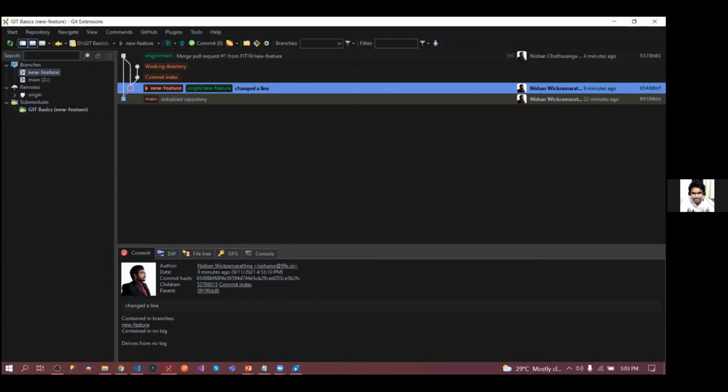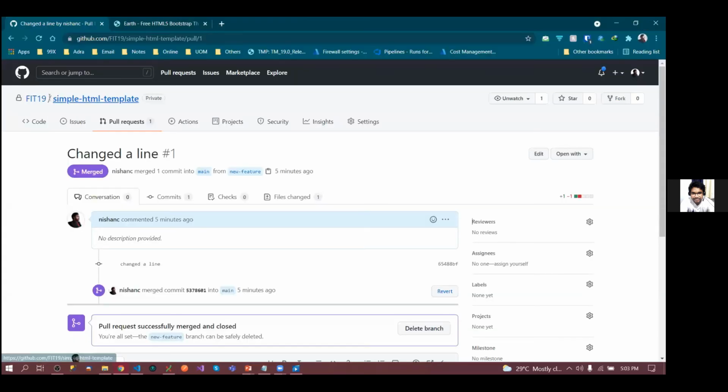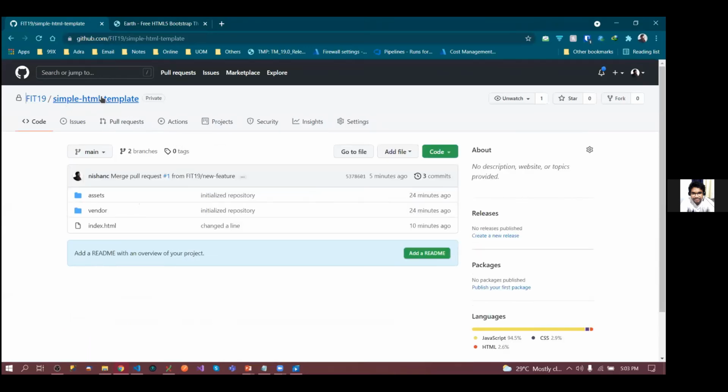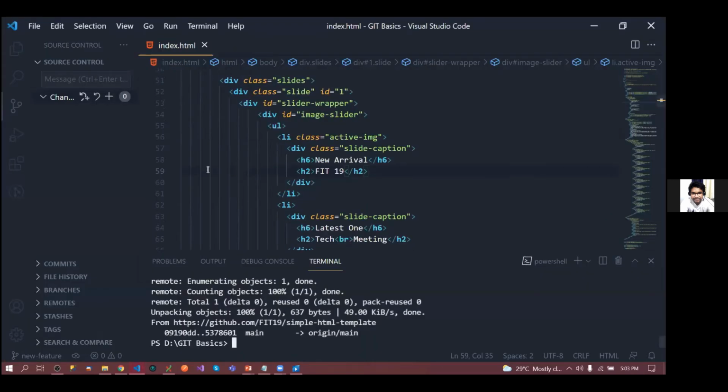Now, Nishad, what you have to do? We will try to get help from one of your batchmates. Nishad, what you have to do is clone this repository and create a new branch with whatever name you like. In that branch, change the exact same line which I changed, which is line 59.